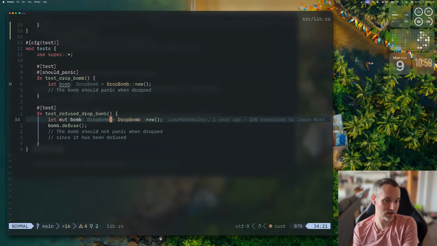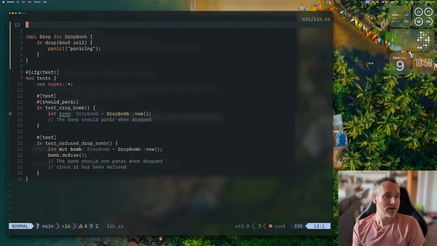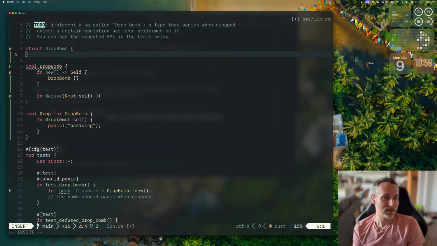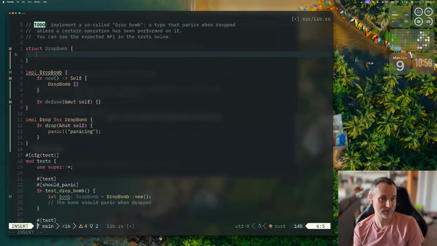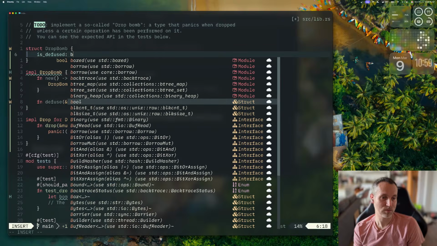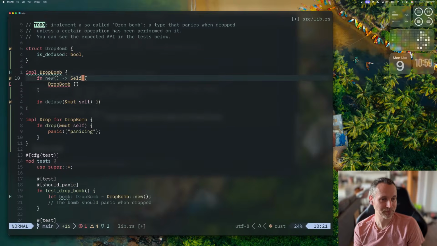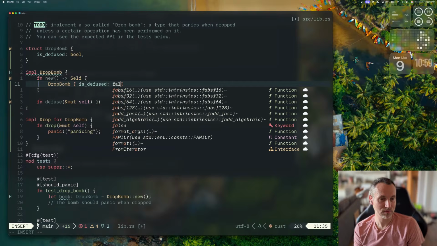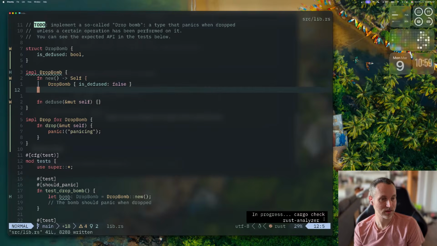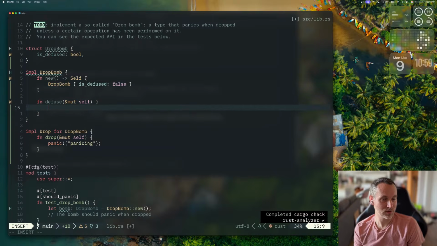Okay, so the bomb should not panic when dropped since it has been diffused. Oh, interesting. Okay, so I guess what that means is a diffused bool. And then we'll start it off as is diffused false. But then when we do diffuse, we do self.diffused true.